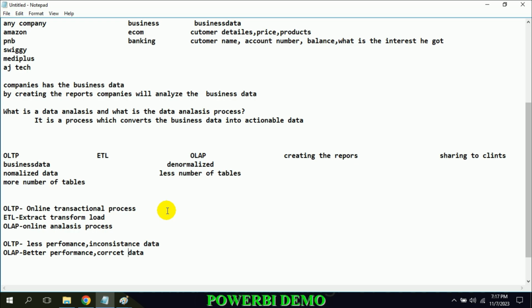Creating the reports. We need to create the reports, and after creating the reports, we will share them with the clients. This is the process of data analysis: creating the reports and sharing with the clients. Sharing with the clients means publishing. I will explain it.